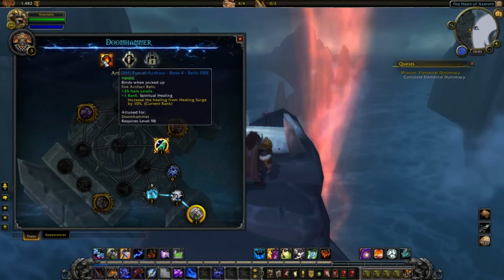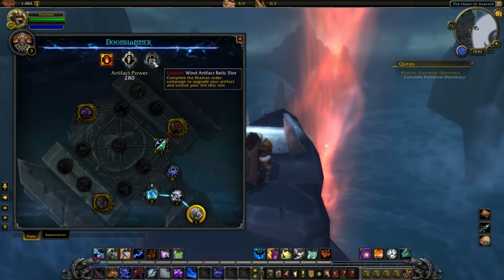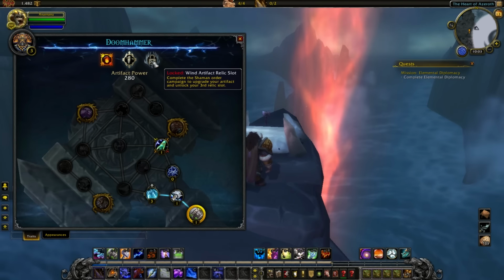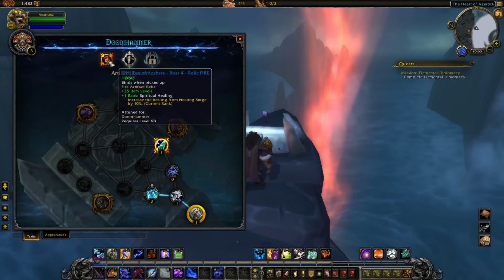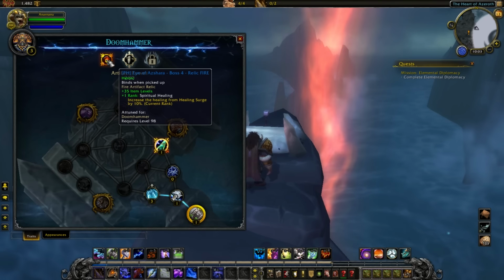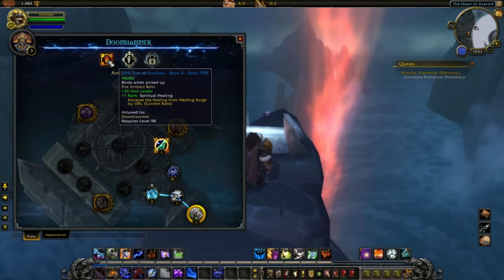Now for the Doomhammer in Shaman, that's obviously enhancement, you have 1 fire, 1 iron, and then you have a locked wind relic slot. I'll show you how to unlock that in just a moment, but the relic slots here take relics, and you can get these relics from, again, quests. They can drop randomly, they can come from bosses, and you can even craft them in professions.